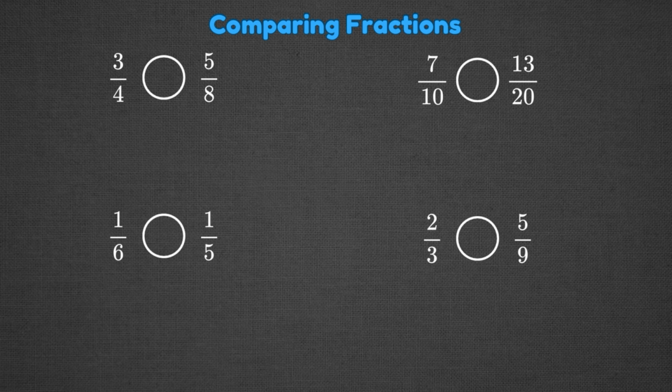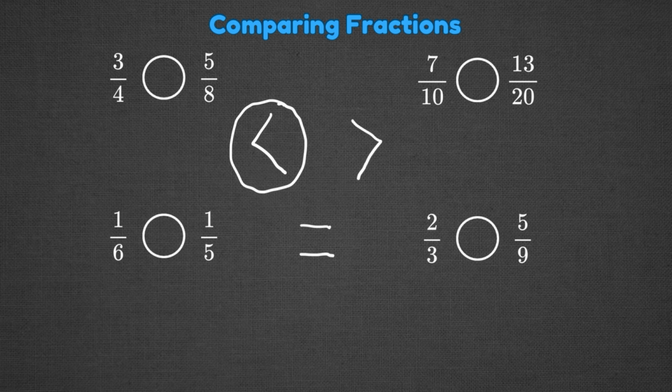Before I show you with a problem, I need to make sure you understand that this right here, and this right here, and this right here are different signs that we can put inside the circle. This first one means less than. If you forget how to say it, just remember that we read from left to right, and the smallest bit is on the left-hand side. So if you were to read this, you would say less than.